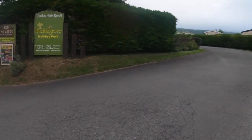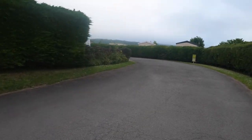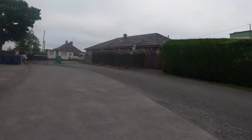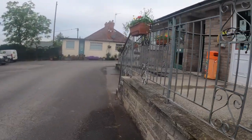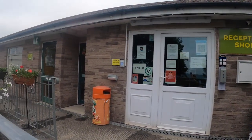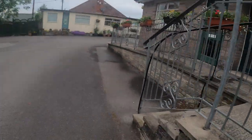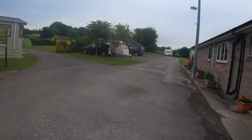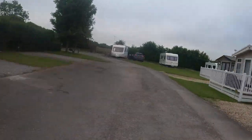We're going to start walking in from the entrance here — it's a nice big entrance so no problems should you meet anyone coming the other way. Here is the reception area, which was closed when we arrived so unfortunately we didn't get to be greeted on arrival. We're going to carry on walking around, and there is our pitch on the left hand side.